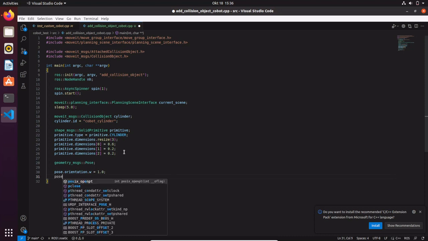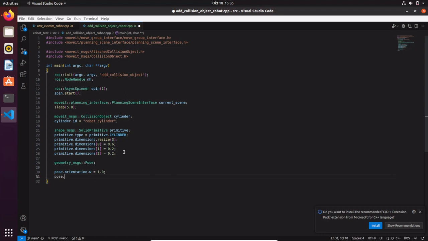Then you need a position in X that we can set, for example, at 0. I remind you that our robot has the base link in the 0, 0, 0 position of our scene, and then we can set up the position in Y and Z.